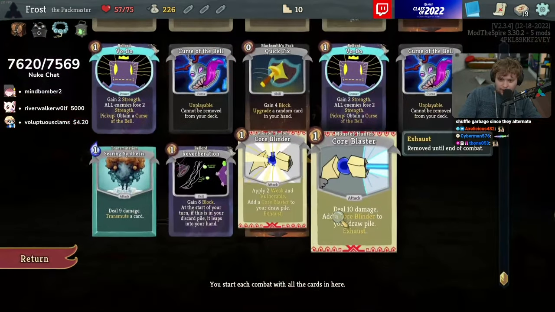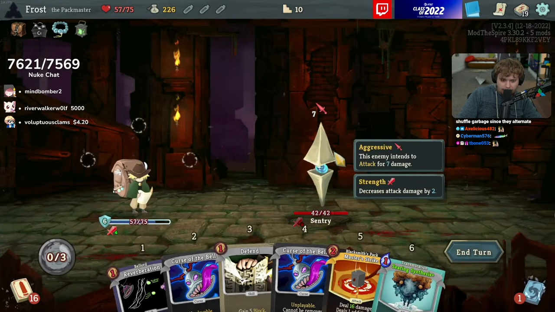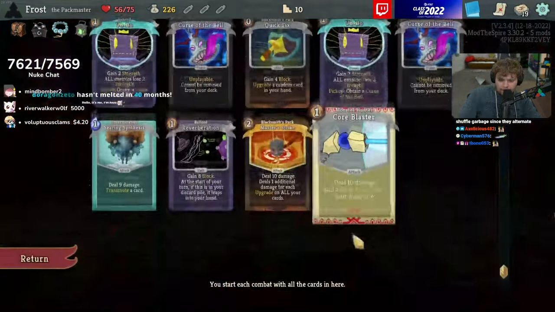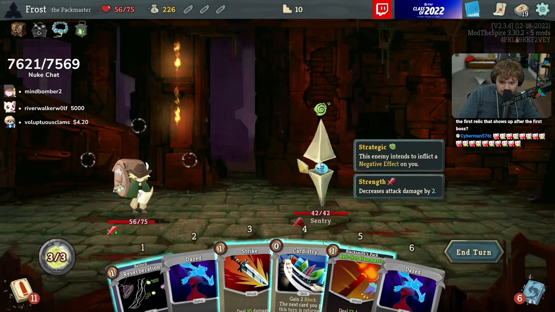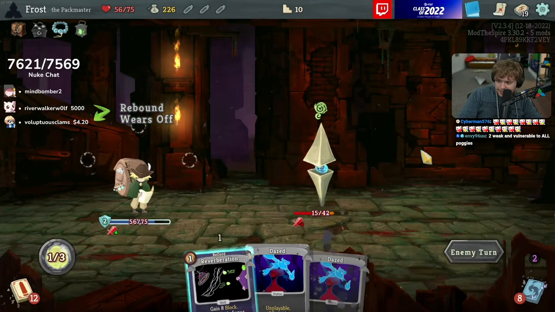Core blaster. Apply 2 weak and vulnerable. Add a core blaster to your draw pile. So they just keep swapping back and forth. Okay, I see it. Toragon, thank you for the 40 months. What does the upgrade do? I'm here, Frost Sip. Oh, sick. Okay, sick. Love that. This is awesome, man.